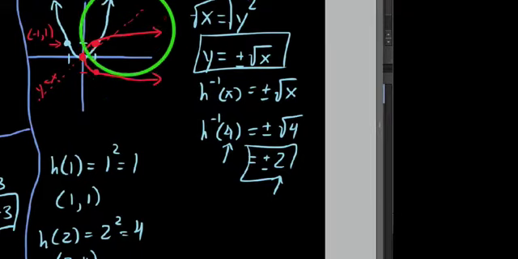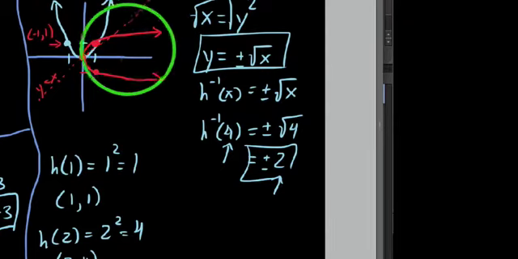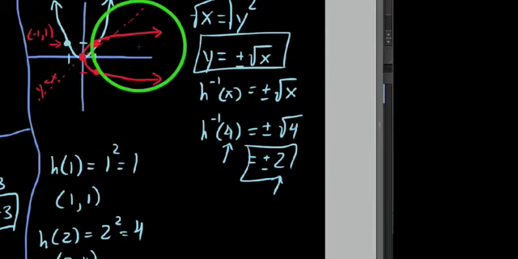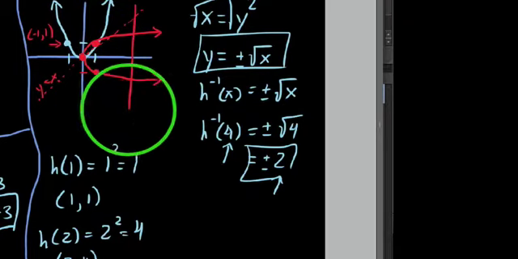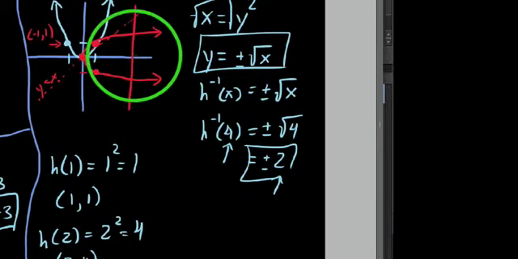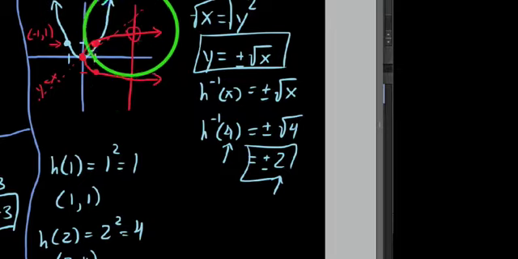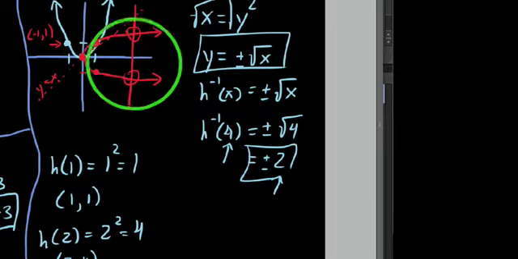If I were to ask an algebra student, would you say that h inverse right now is a relation, but would you also call it a function? The answer to that is simply no, because it doesn't pass the vertical line test. That is, for a given x value, there is more than one output value. So let's think about this.